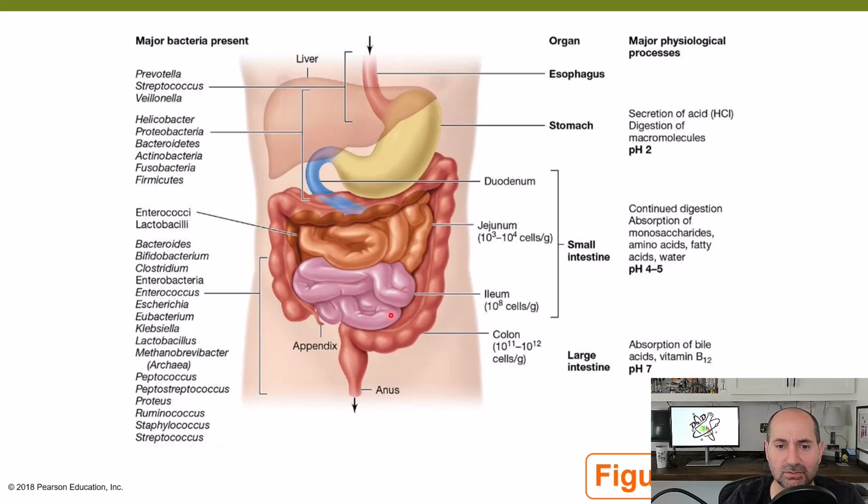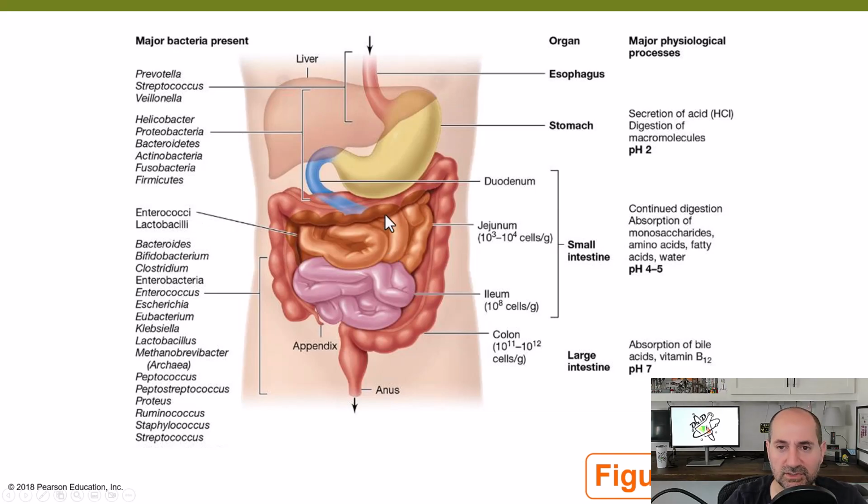Whereas the small intestine and large intestine have their own challenges. For example, the peristalsis effect that occurs in the gut tube, where there's a squeezing, can cause bacteria that aren't well adhered to the surfaces of the gut tube to break free, move along, and be excreted in the fecal matter. So different parts of the gut tube have their own challenges and environmental conditions that bacteria need to overcome in order to thrive and grow there.